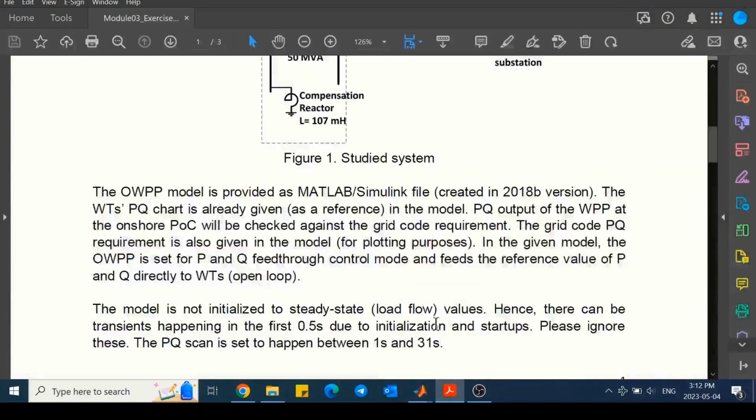The rest is some information about that. What we are going to do is check the compliance of wind power plants with the grid code requirements. And we saw that the offshore wind power plant is set to the fit-through control mode.